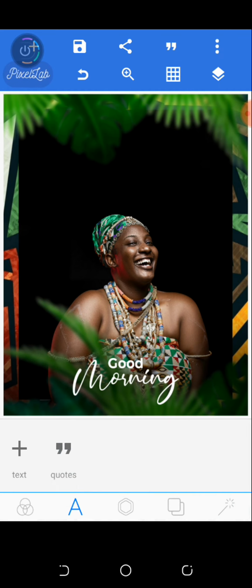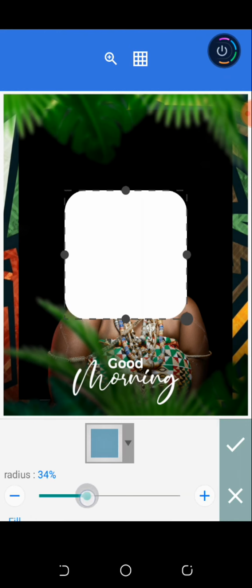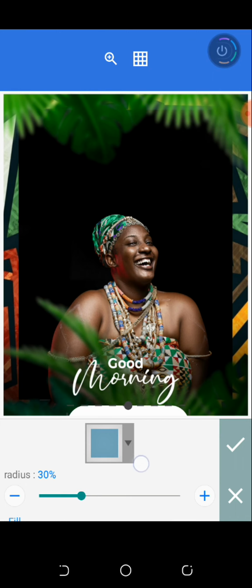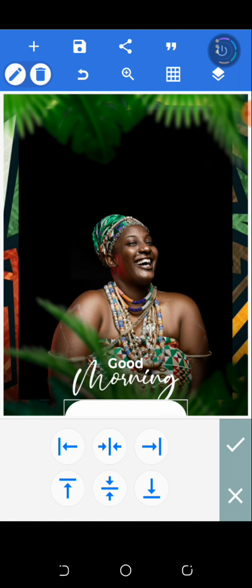Okay, so we have this. You can see it's quite visible. So I'll just come to shape the radius a bit. Alright, I'll just position this one here. Now I was actually thinking, because of that my good, but it's quite okay. I'll just position it this way.